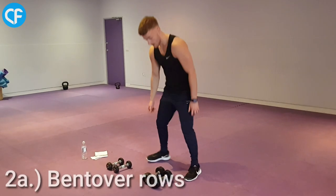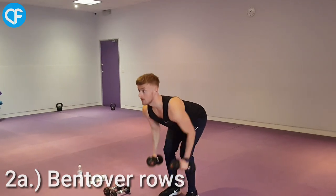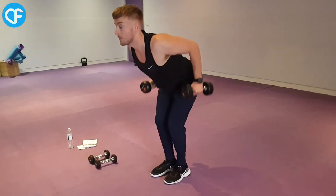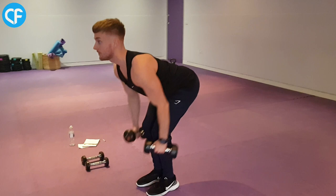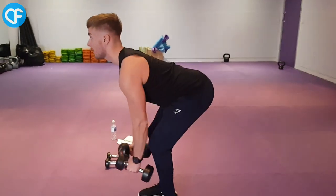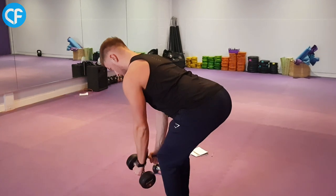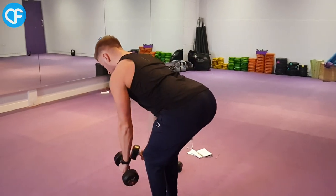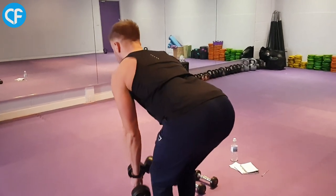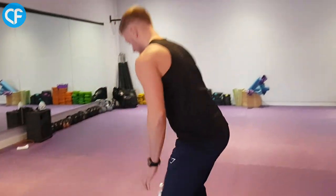The second exercise is a superset. You need the heavier weights for this first exercise because it's going to be targeting your back muscles — your rhomboids, which are just about on your shoulder blades. Pop both feet together, slight bend in the knees, and hips pushed right back so that your body is pretty much flat and parallel to the floor. From there, drag the dumbbells back towards your hips, trying to bring your elbows behind your back. Don't focus on pulling and bending your elbows straight away — shrug them back, squeezing your back muscles. 20 reps on this exercise.